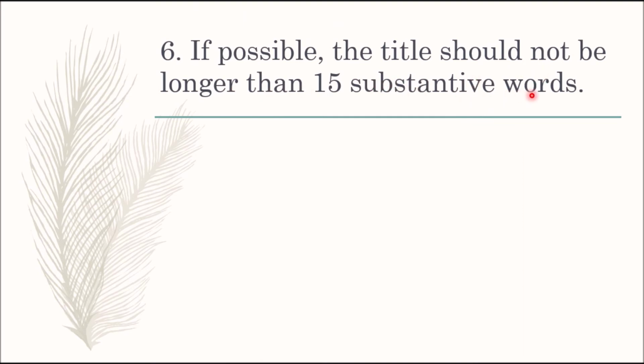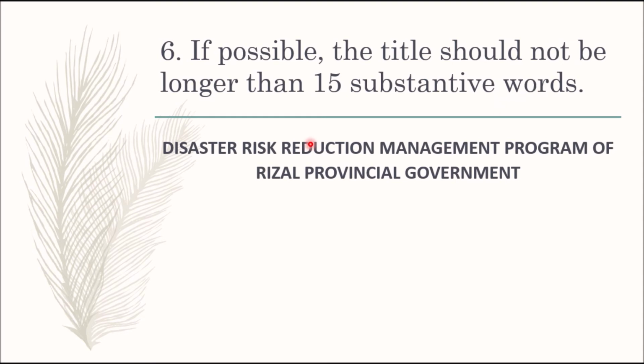Next, number 6. If possible, the title should not be longer than 15 substantive words. So, as much as possible, as I said earlier, the title should be general but concise. Example: Disaster Risk Reduction Management Program of Rizal Provincial Government. If we count the number of substantive words, we have 1, 2, 3, 4, 5, 6, 7, 8. "Of" is not included because it is a conjunction. It is not a substantive word.